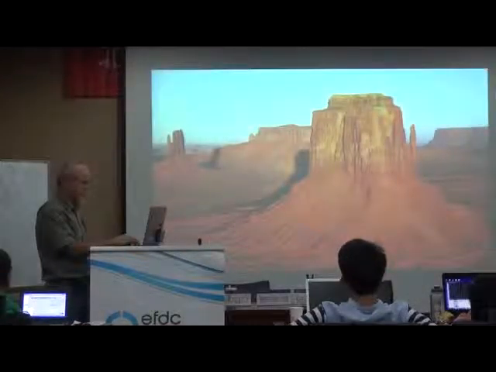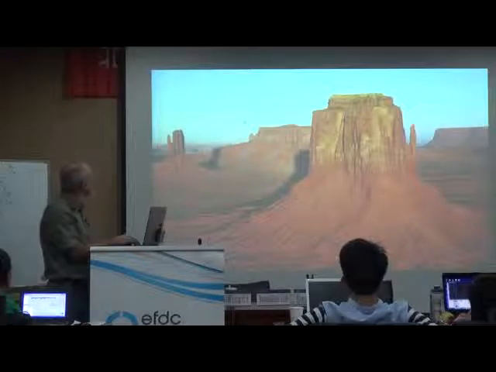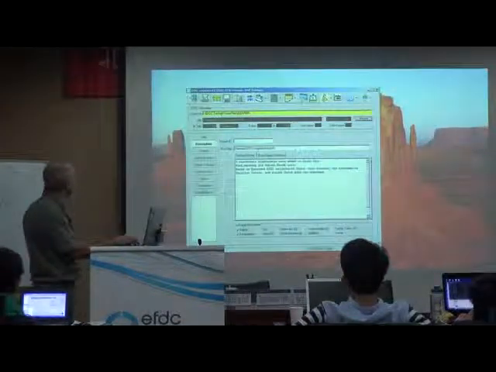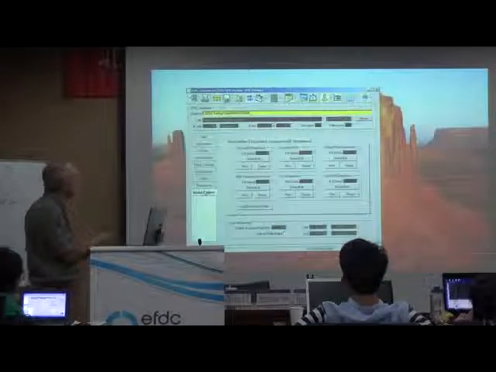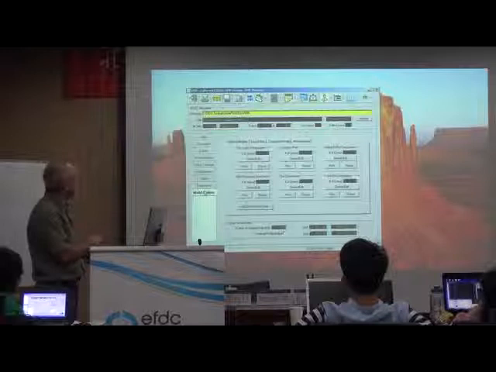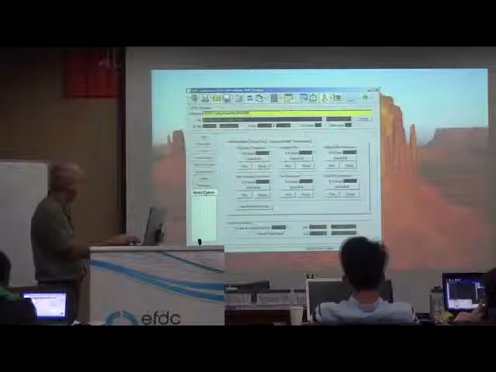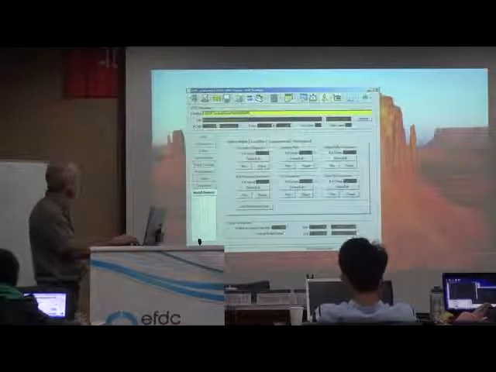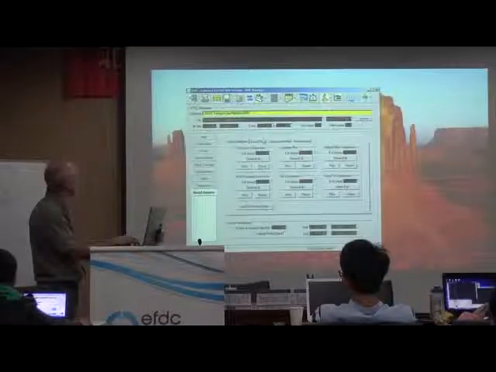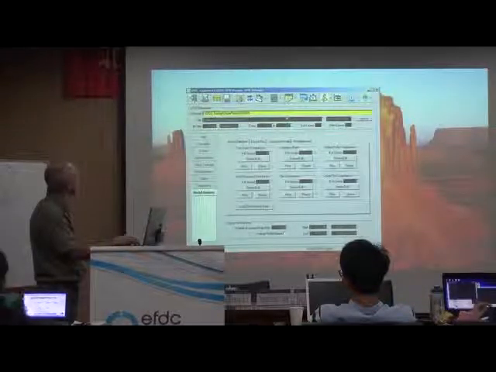So there we go, 7.2. It looks very similar, but some of the significant changes are the rose plot addition here, and what you can do with linking model to data again just continues to improve in EFDC Explorer.